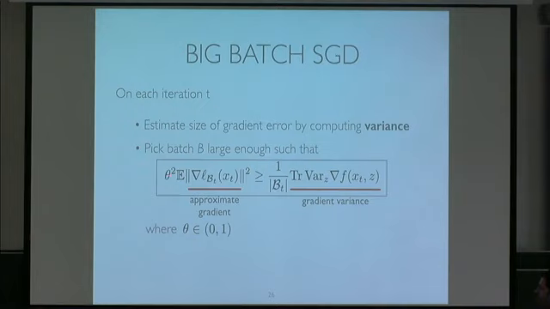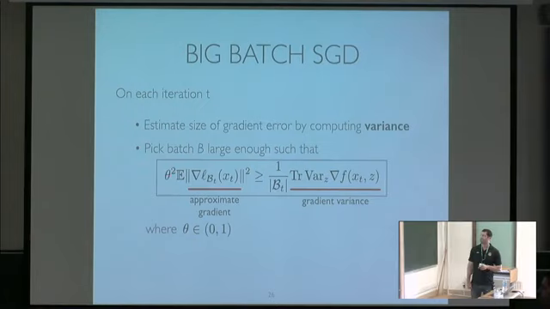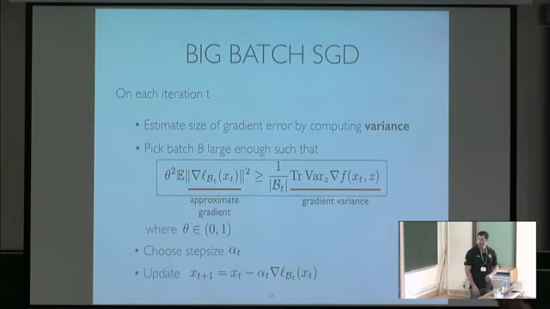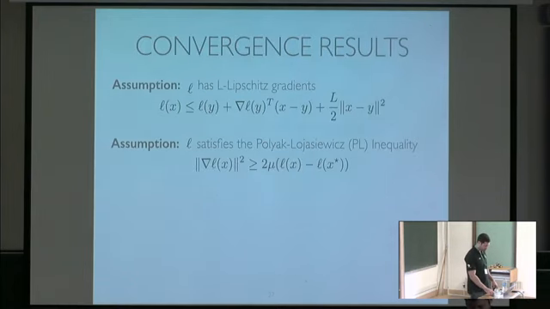And we have this parameter theta that controls the gap between the size of the gradient and the size of the noise. So by choosing a smaller theta, you're enforcing this condition more strictly. So you pick a theta between 0 and 1. Then we'll choose some step size alpha, and we'll talk in a bit about how you would actually do that. And then we do our gradient update, just like we always do. So the only thing that we've really added is this step where we use a backtracking condition to determine what the batch size should be.